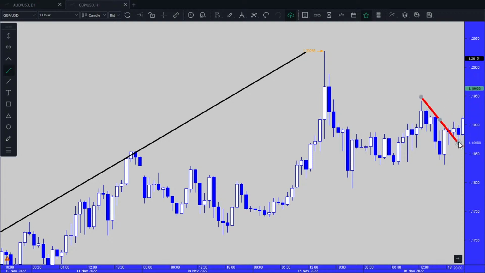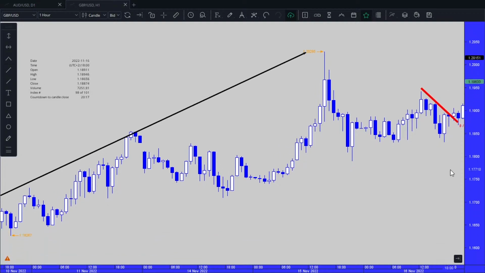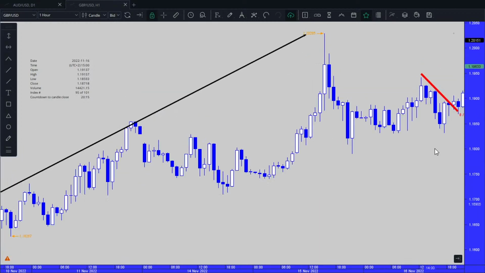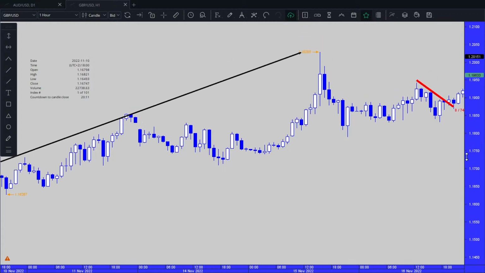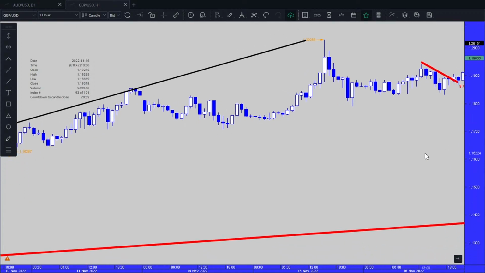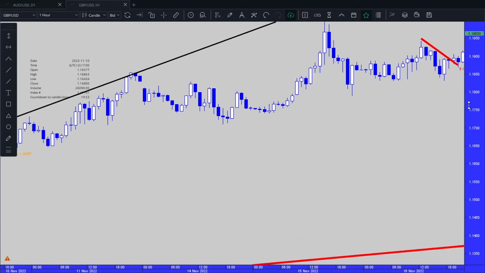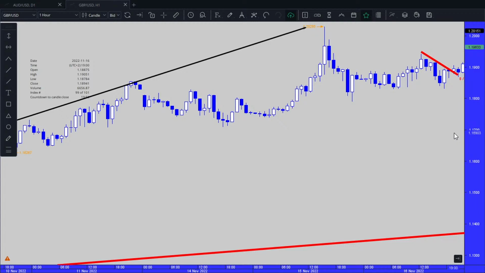Everybody, is this a counter trend line break? Yes or no? Counter trend line break. The red one, is this a counter trend line break, everybody? Yes or no? Remember, a counter trend line break, it's a trend line that goes in the opposite direction. What does this mean? The market is going to go up. Make sense?